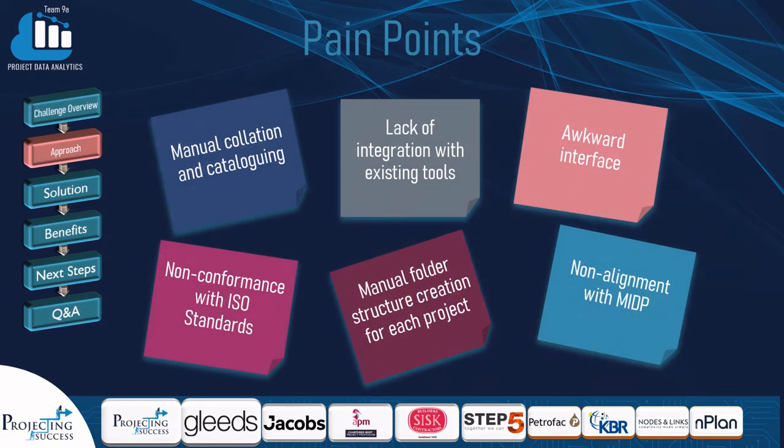The MIDP is a list of every deliverable to be issued. It's a future forecast of work and a list of what's been delivered. It's vital to have an MIDP to meet ISO 19650 requirements. Often, understanding data in and around the MIDP is very difficult. It involves very manual processes, isolated from other existing project tools, and it's very messy. It's unclear who has done what or who has followed correct processes. This wastes a huge amount of cost and time on project, which could be better spent elsewhere.